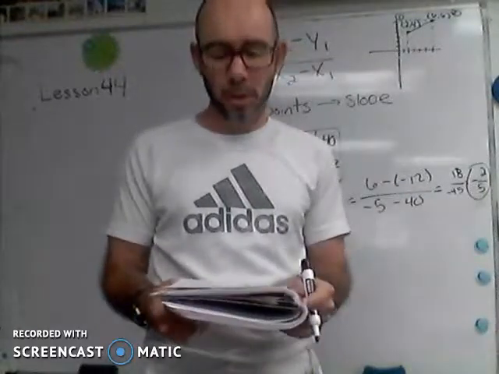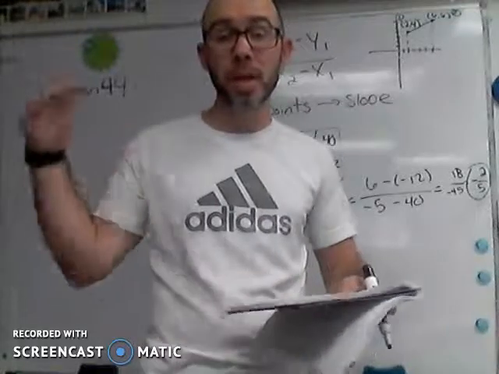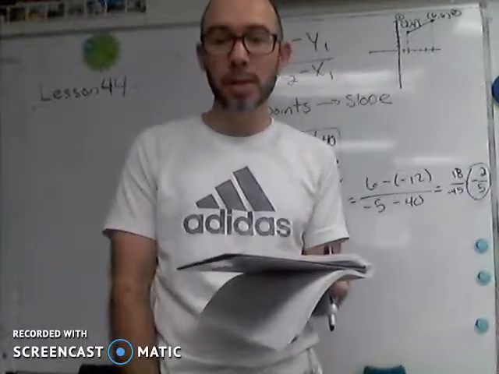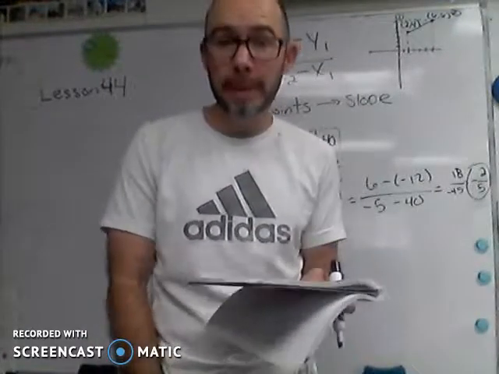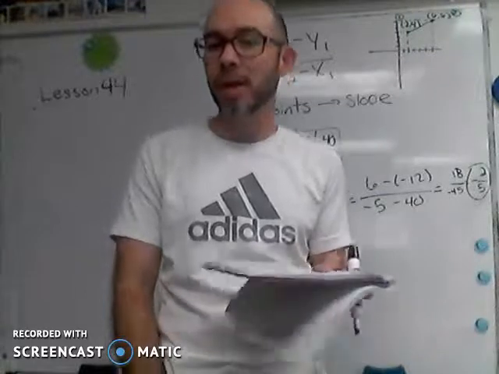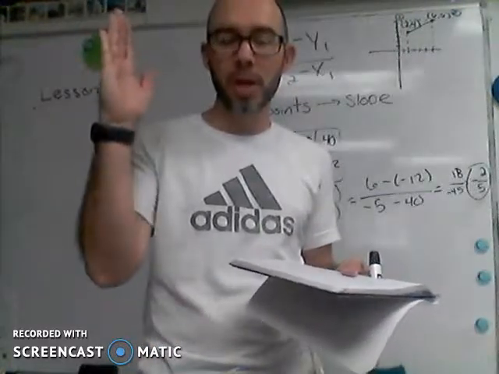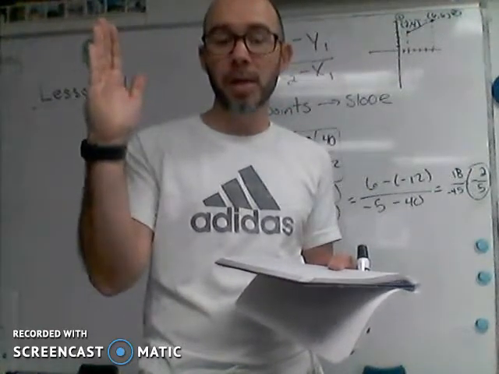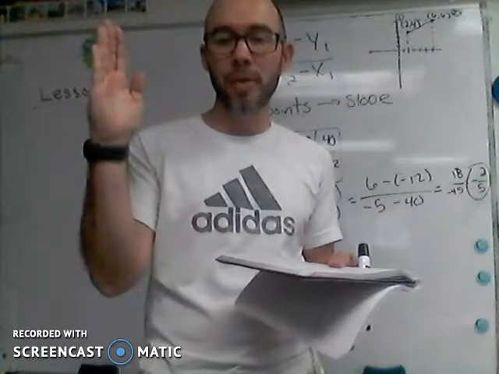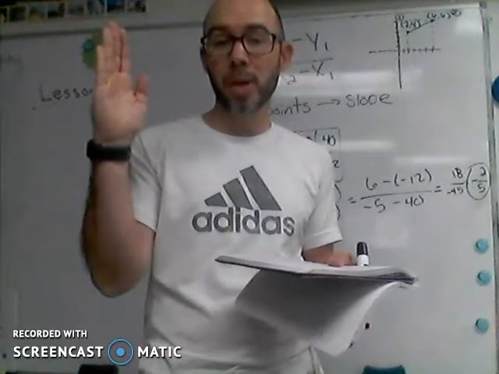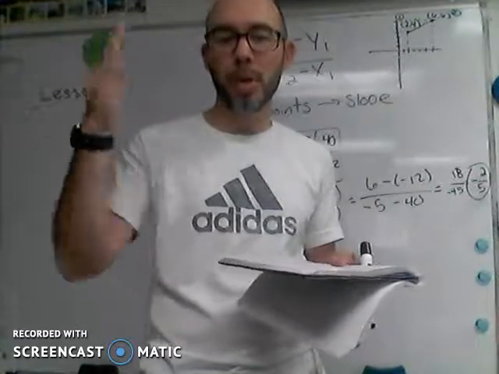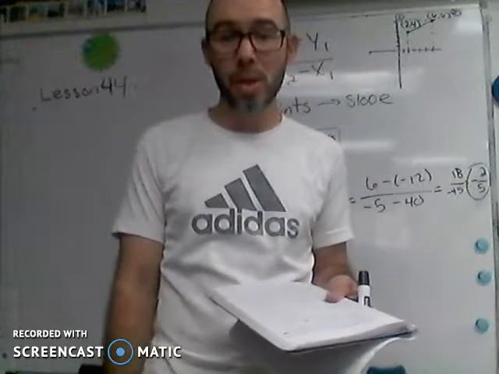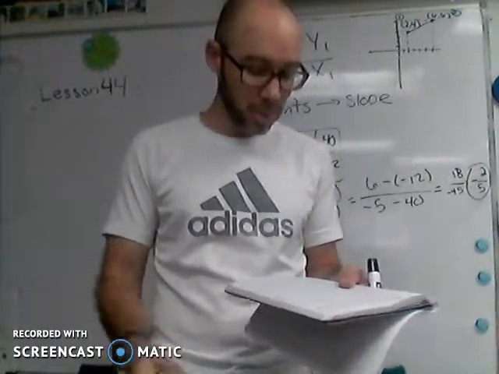Lastly, as a point of review, we already said that if you have a horizontal line that's going straight across, that is a y equals a constant line. It has no slope. A slope is just 0. It's not undefined. It's just 0. And if you have a line that goes straight up, it has an infinite slope, which is undefined. Okay, so that's an x equals a value. There is no definable slope, whereby a horizontal line has a slope of 0. We discussed that a few lessons ago, so that is no new surprise.